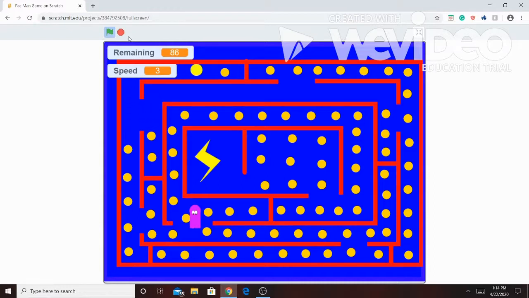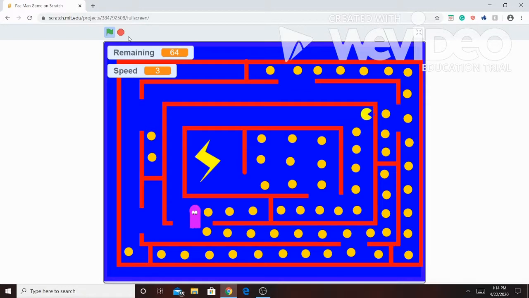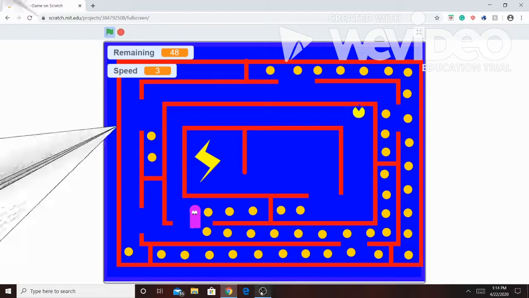Last time we were able to create the speed sprite and insert basic code for that, as well as create the basic ghost sprite. Today, we'll be creating a different costume for the ghost sprite to make an animation similar to Pac Man, and we'll also be inserting the code to make sure that whenever Pac Man interacts with the ghost sprite, he slows down. So that's what we'll be doing today. Really hope you guys enjoy, and let's get right into it.